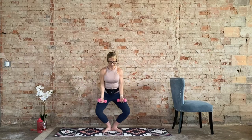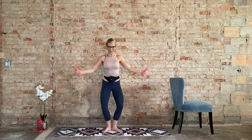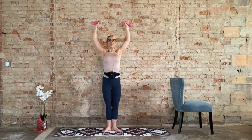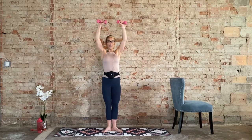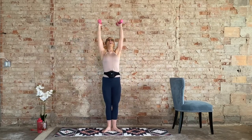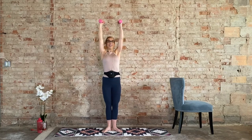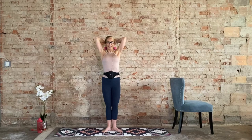8, 7, 6, and we hit those triceps. Last 4, 3, 2. Hold it up. Now we're not pressing those dumbbells together this time. I want you to keep them apart. So we hinge at the elbows, feeling a nice stretch along the triceps. Then we're kicking it back up. Legs are out of it right now. So it's down and lift.